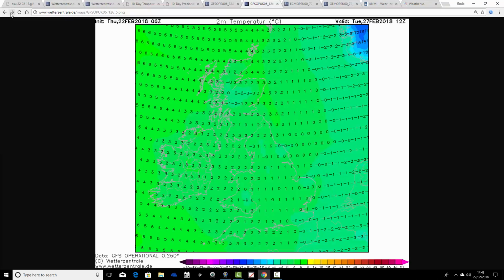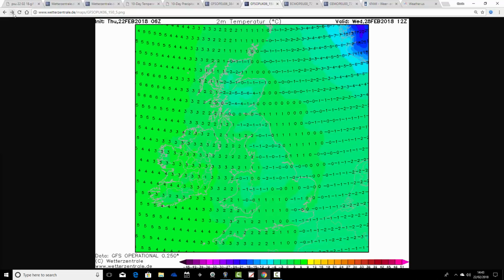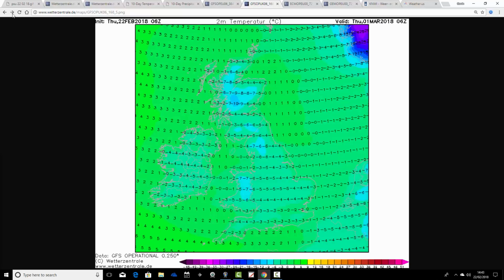Temperatures are really struggling then on Tuesday to get above freezing. Another severe frost possible on Tuesday night. This is taking temperature down to minus 10 for parts of Scotland, down to minus 7 for parts of southern England, and penetrating too because of the strength of the wind. That's Wednesday, an ice day for many central and northern parts of the country, with temperatures staying at or below freezing all day. Even in the far south and southwest, we're only going up to 1 or 2 degrees. Another severe frost on Wednesday night.